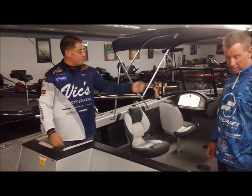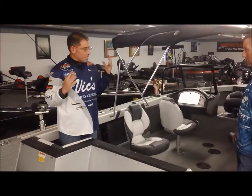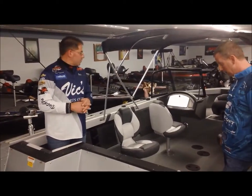Up in the front, up by the helm, there's actually already a panel there for a kicker motor. So it is completely set up to run two motors if that's what you choose. Correct. Absolutely.